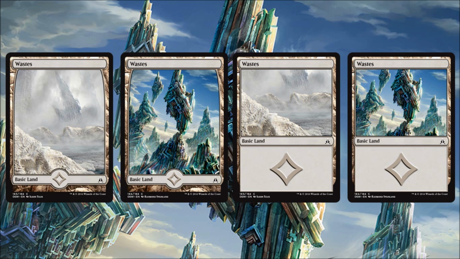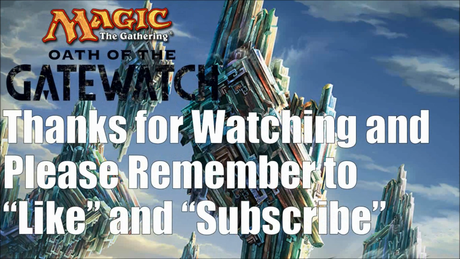So those are the Wastes, and we'll talk a little bit more about them tomorrow in the pre-release primer and give you a little more detail. But we made it. Those are all the cards in Oath of the Gatewatch. So tomorrow we'll be back with a pre-release primer. We're going to talk about the mechanics, we're going to talk about some of the archetypes, and we're also going to talk about all the expeditions that are in the set.